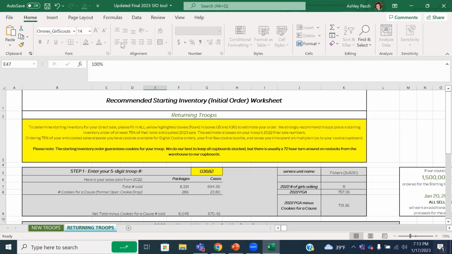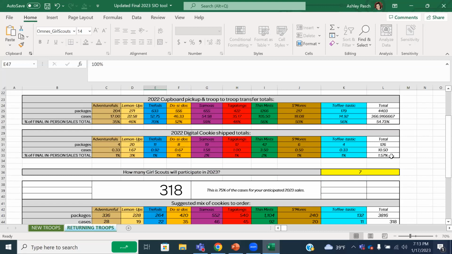If you are a little nervous about it, our council average is 6%. And then it depends on how many of your girls know a lot of out-of-state people, as you saw on that returning troop tab. My daughter's troop, they don't know very many out-of-state people because they only sold 1.5% of their entire program online shipped.